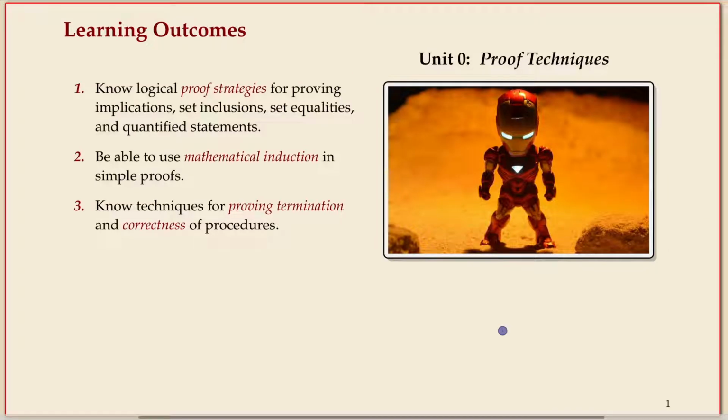I listed a few learning outcomes. You're supposed to know some proof strategies, and it will become clear what these are. It's a given list of things. There are certain types of statements, and each comes with a strategy for how to prove it. That's just the scaffold for a logical argument. You still have to fill in the gaps. Specifically, one that's particularly important in computer science is called induction. We'll talk briefly about this later. And we'll apply proof techniques very briefly to give you a glimpse of how you can prove a program correct and what that means. We'll only touch on this very, very briefly. But I think it's useful to know roughly what the limitations and possibilities are there.